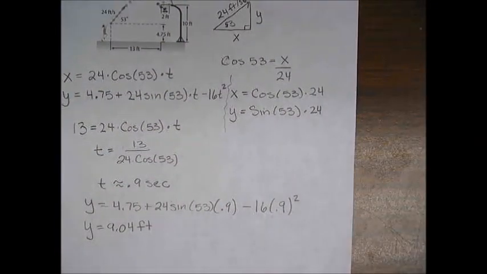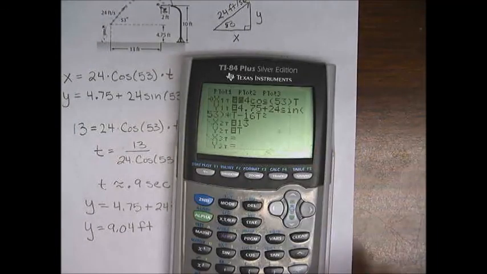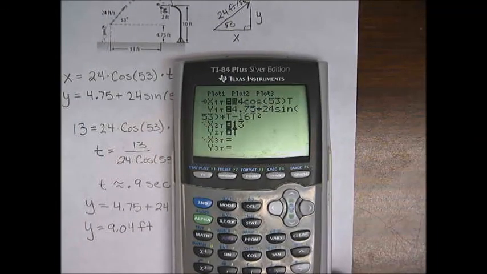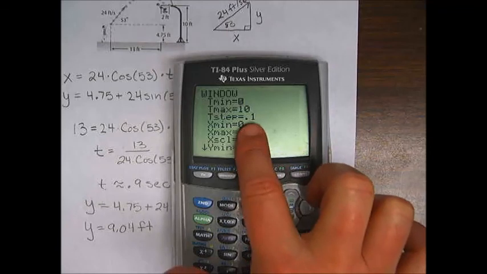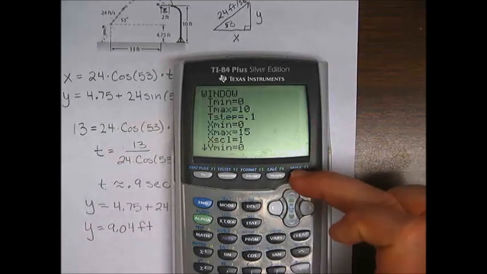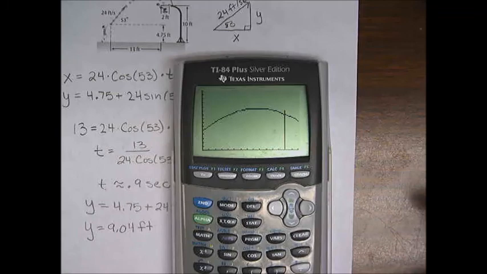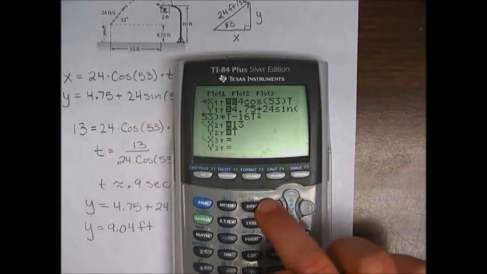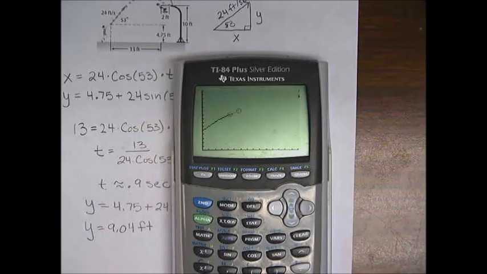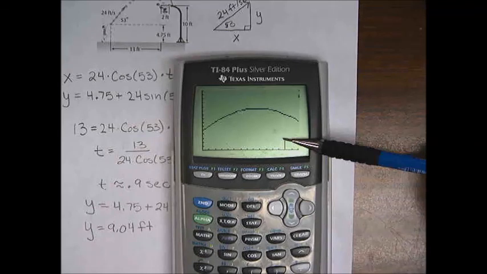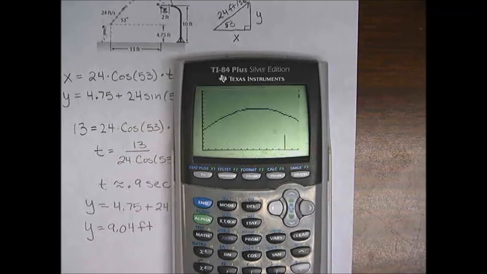If you try this on your 84, put the same equations in there that we did. You can pause that if you need to. Set your window. And the hard thing about the 84 is you can't set a different t step and t max, so it will graph really slowly. But the nice thing about the 84 is if you change your graph type right here to what looks like a basketball, the very first time you graph it, it will actually look like a basketball flying through the air. But the basketball hoop takes a lot longer to be drawn, so you can't see the hoop for quite a while. So just to show you that you can do this on the 84 also.